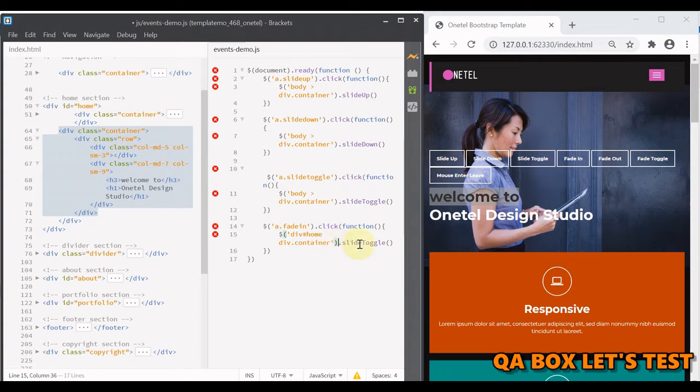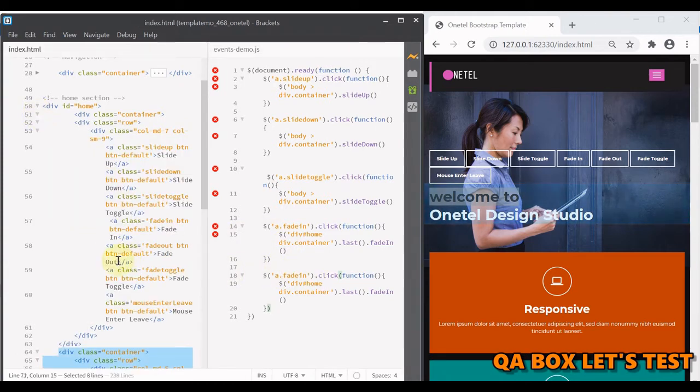So what do we want? We want the last one. Okay, like that. So now we have access to this, and all we have to do is use the fade in. That's it. So we say fade in. Right, now let's do the same for fade out. Okay, and this time let's grab the method from here. So this is our selector class, sorry. So yeah, we have to grab this, and then we are going to say fade out.